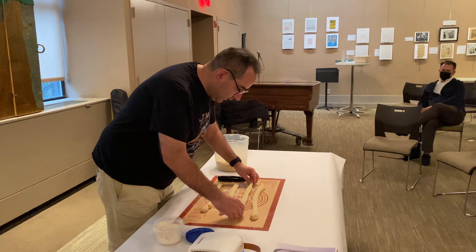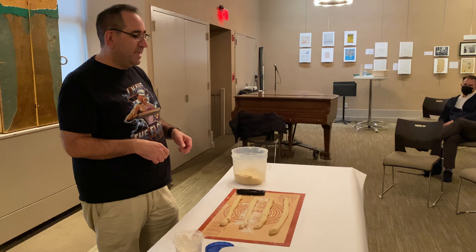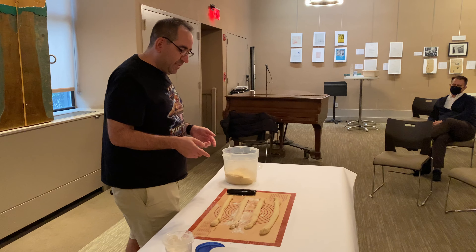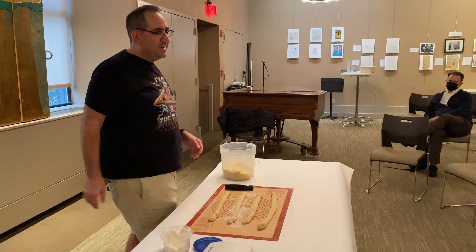So the next one I'm going to do is a four-strand round braid. For years, I just did a spiral for Rosh Hashanah, and that works well, except it has a tendency to sort of rise and then tip. And they come out with these sort of oblong cones. It's very difficult to get them to make a nice straight tower.